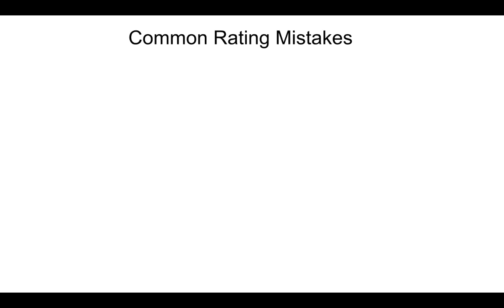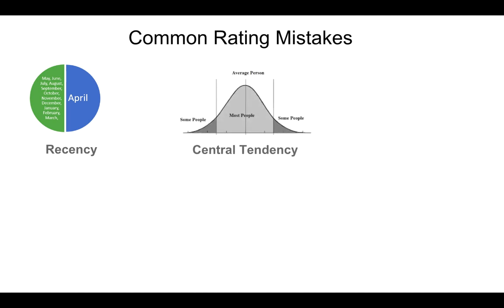Let's look at the most common rater errors that we make, be aware that these happen because we're human, and course correct wherever necessary. Recency effect is allowing a recent event or events to disproportionately affect the employee's rating. Central tendency. Although most of us do have performance that aligns to a successful rating, a 2, that doesn't mean that we rate everyone a 2 before looking closely at performance across the year.